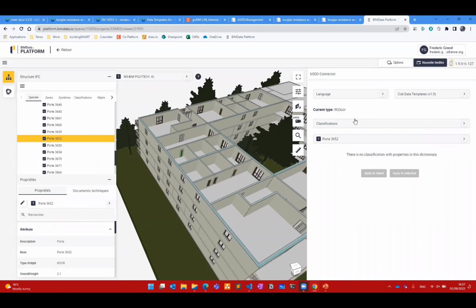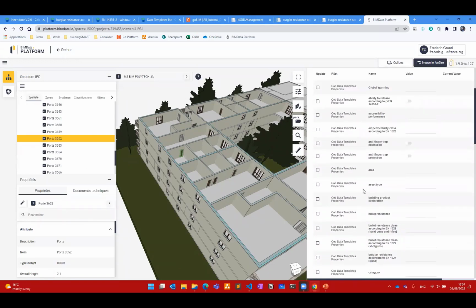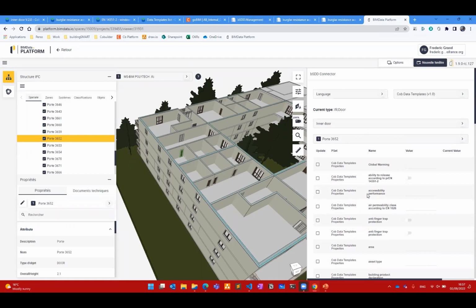If you remember, when we created this door, we said it is connected to an IFC door. That's why the tool is telling me it can propose information for doors. I select it, and here is the list of properties coming from bSDD that I can attach to an IFC door, coming from a European standard.